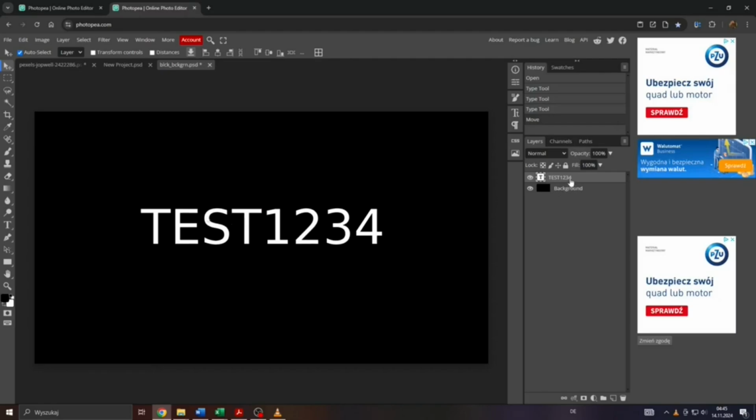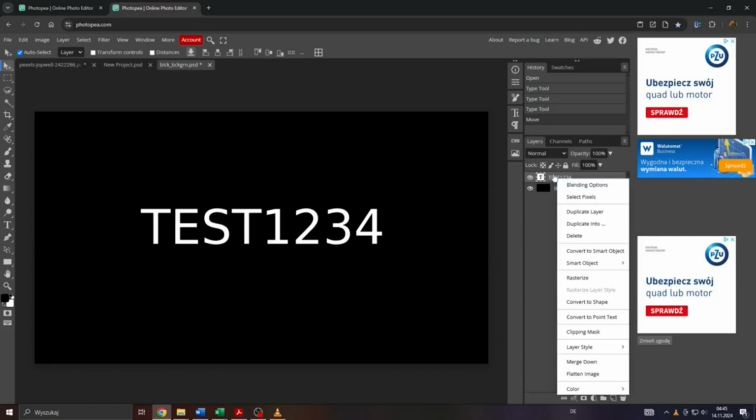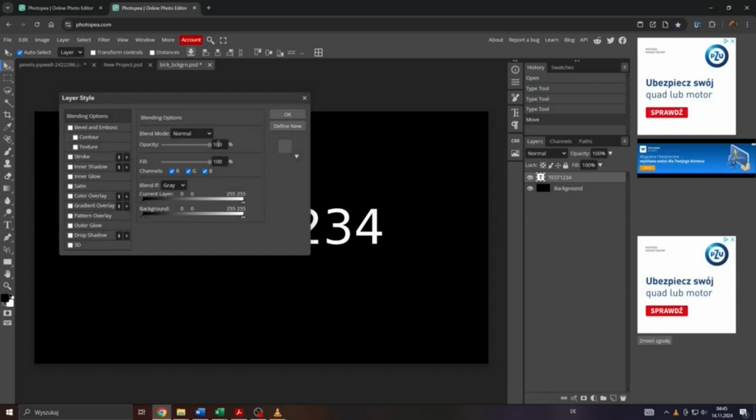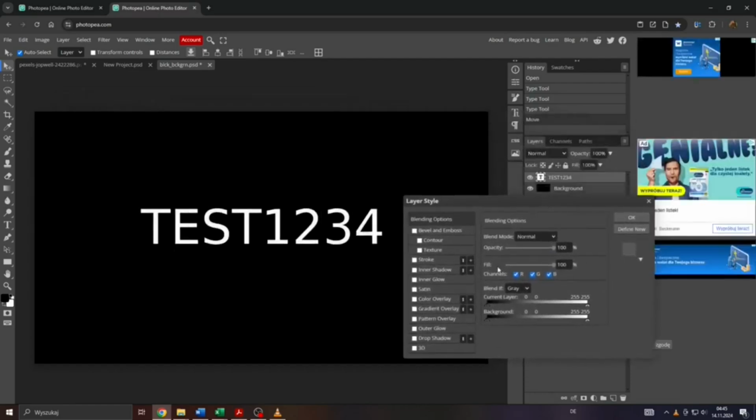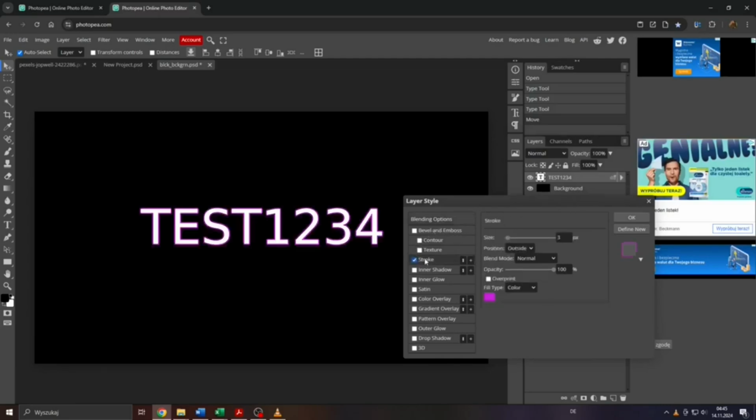Simply left click on your text here on your image. After that, right click on the text layer here in the list of your image layers and select blending options from that drop down menu here at the top. And here inside your blending options, I suggest you head over to this feature or section here called stroke. So enable it by checking the box next to it.